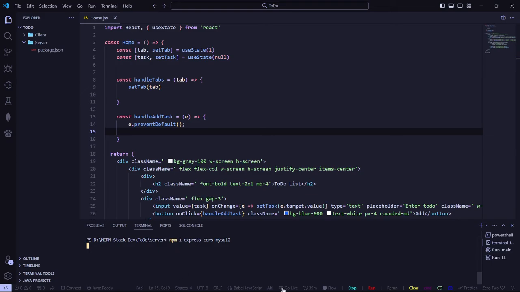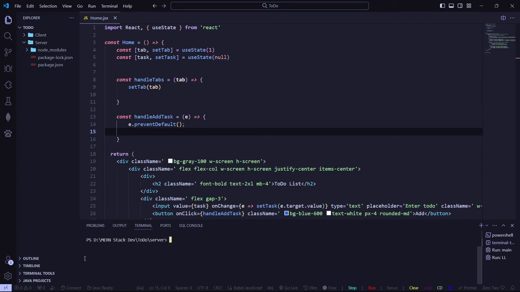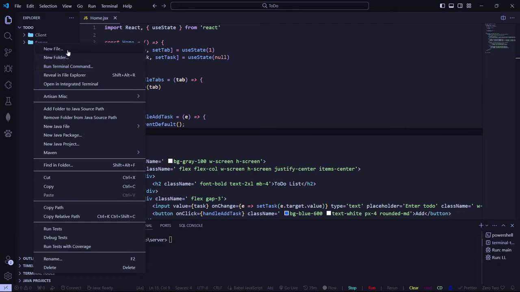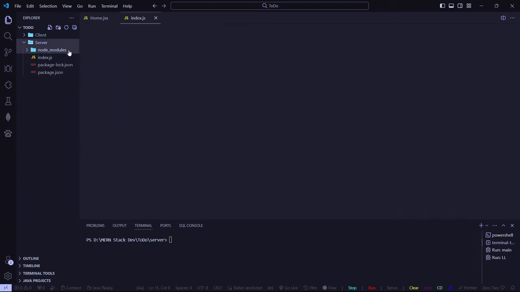Let's run this command to install these packages. Okay, my packages are installed successfully. Now let's create a file in our server folder, index.js.